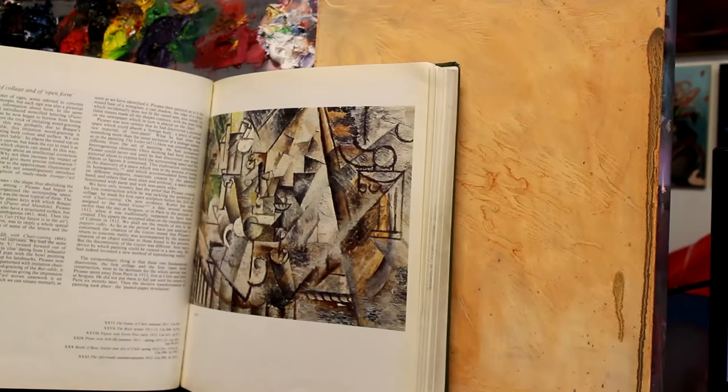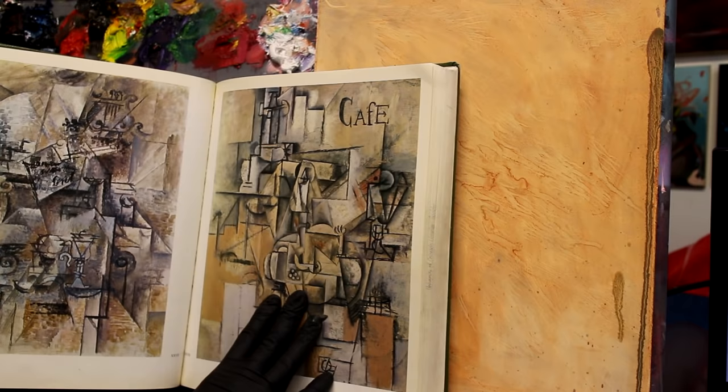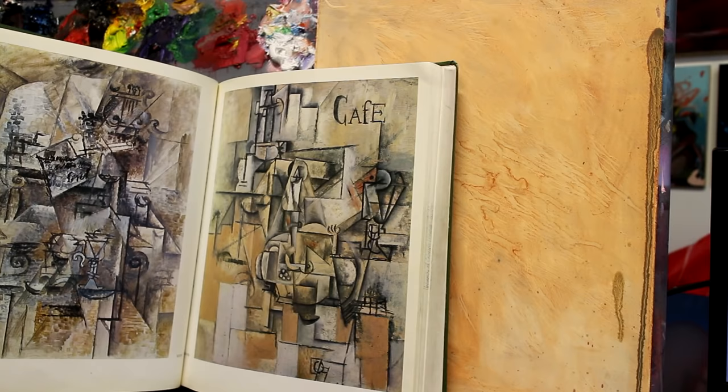So I've identified which image I'm going to be using as a reference. It's this one right here. Wait, no, it's not this one. It's on this page. Yeah, it's this one here. I just really like the color harmonies going on here. These warm oranges down here and these very cool grays, a little hint of rose in there, even a little text. I don't know if I want to go there.